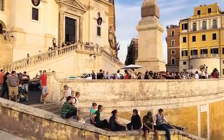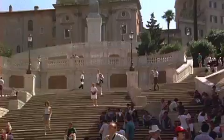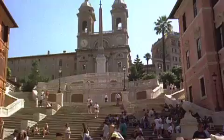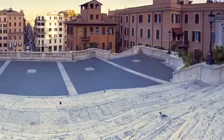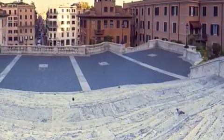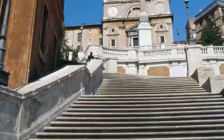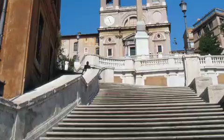Not unlike their famous counterpart the Trevi Fountain, which we mentioned in a previous podcast, the Spanish Steps have also been subject to vandalism. In 2008, the same guy who put red dye in the Trevi Fountain also released hundreds of thousands of brightly colored bouncy balls right on the steps. There are pictures of this all over the internet — check it out, it's kind of funny. And now it's time for some rapid facts!